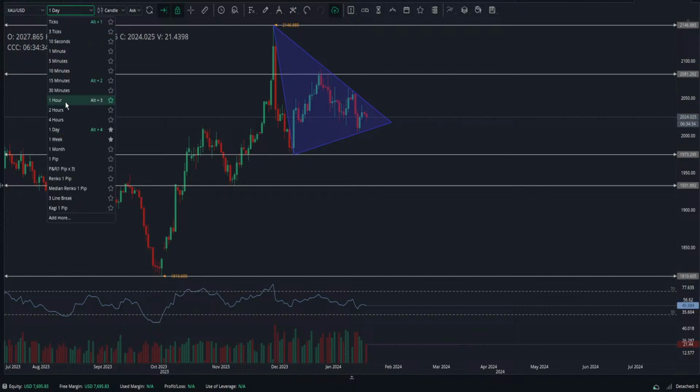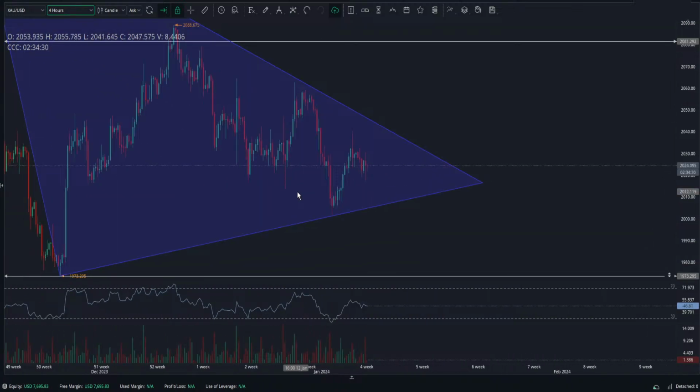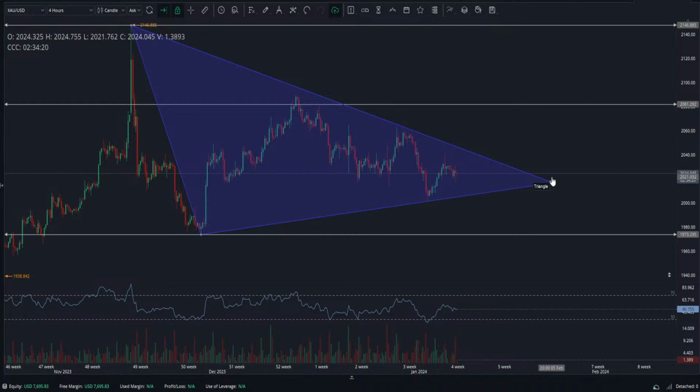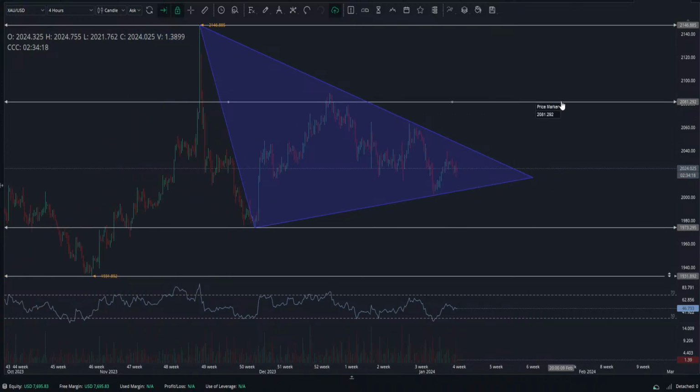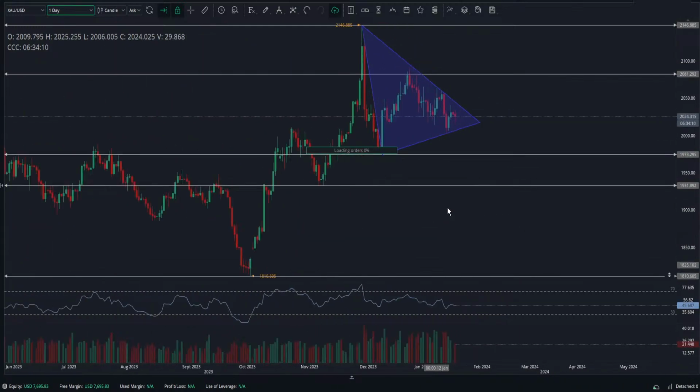Now if you switch to 4 hour, I think we can have a better picture. Okay, on the 4 hour, the price is in a downtrend, but I'm expecting it to break higher very soon. When that happens, you can buy this market with the target of 2081 and 2146 on the upside. If the price breaks to the downside, I think this will not be a selling opportunity because on the daily and the weekly, the price is in an uptrend.